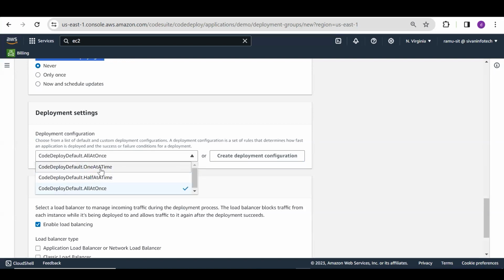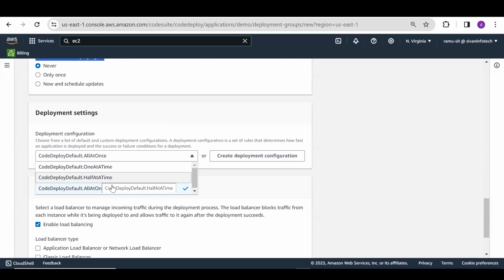CodeDeployDefault.OneAtATime means it will run only one deployment at once, and after that one more, and so on, in a queue way. Another option is CodeDeployDefault.HalfAtATime. That means if you have 10 instances, it will run the first 5, and after that the next 5 will be done.